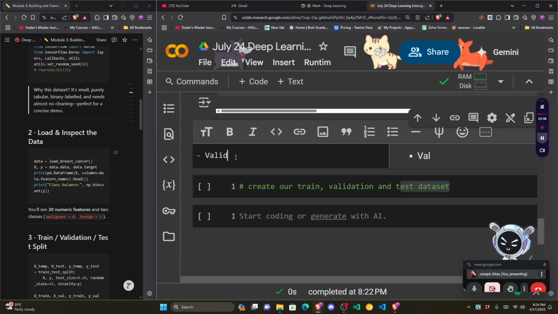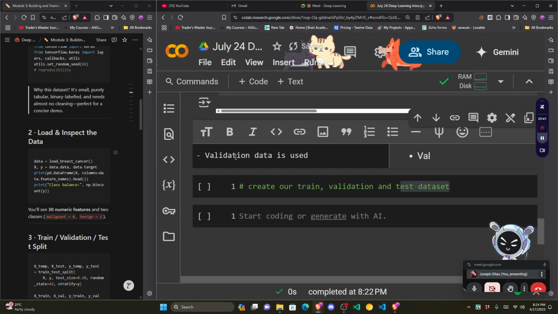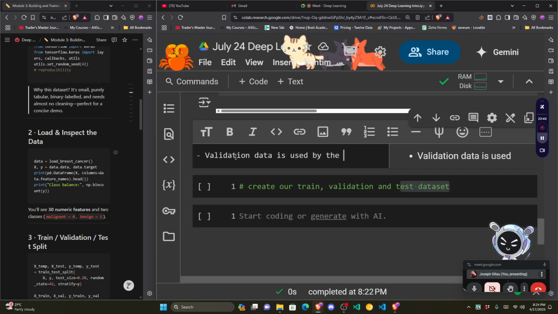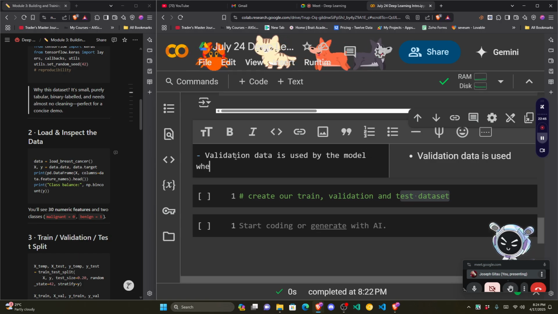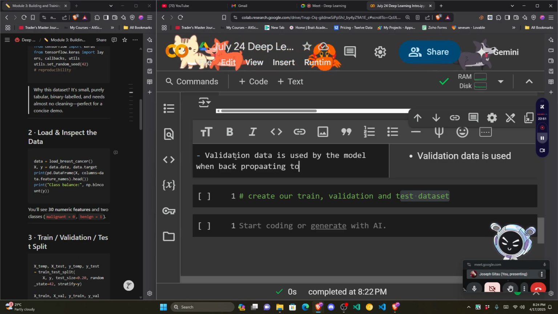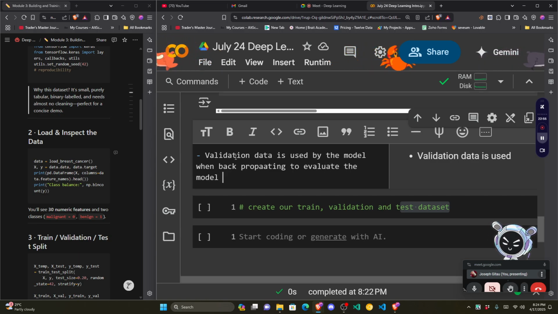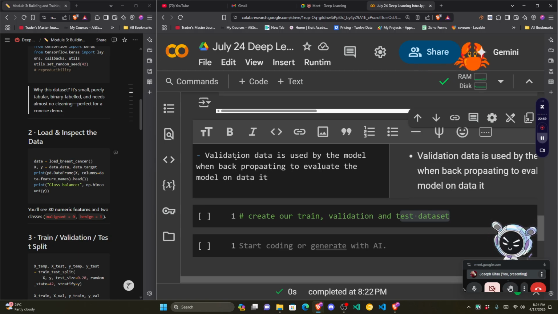So validation data is used by the model when back propagating to evaluate the model on data that it has not seen yet.